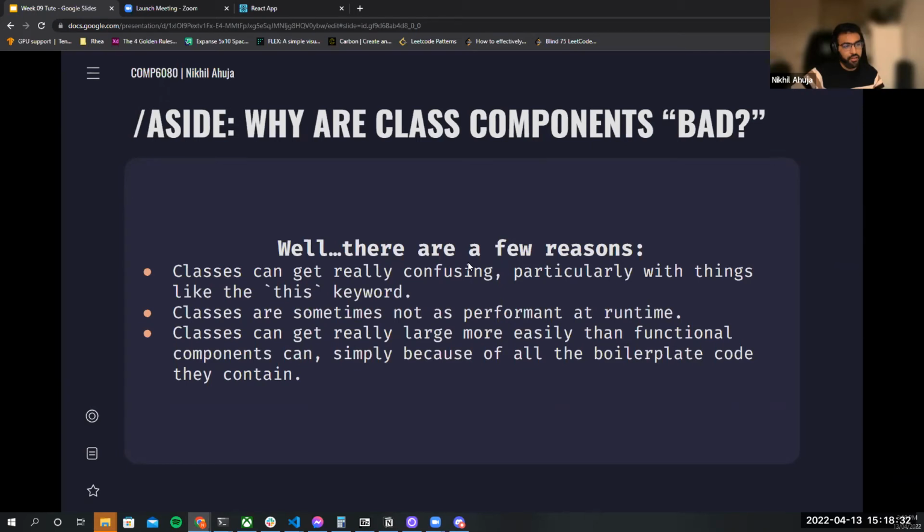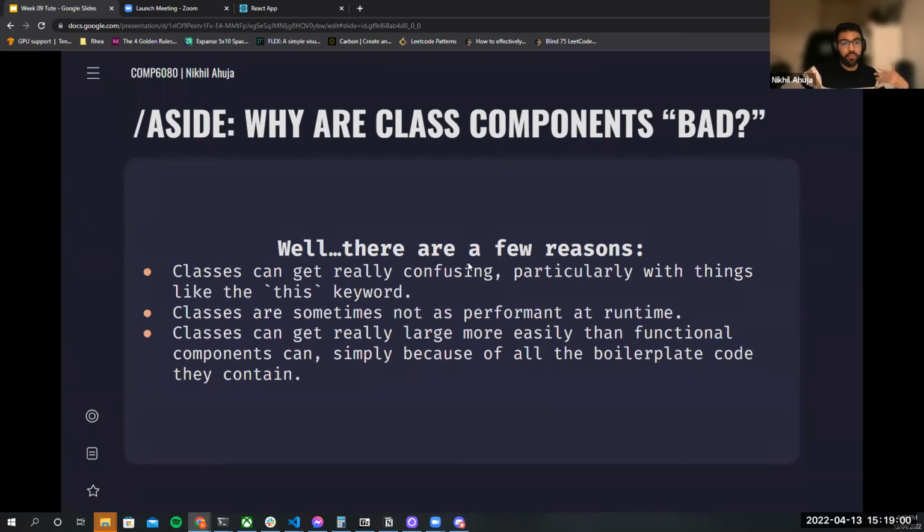classes are also not as performant unless you're dealing with really big code bases. So how React works, in case you guys don't know, is that React gets compiled or transpiled to vanilla JavaScript, which is then run by the browser, right?